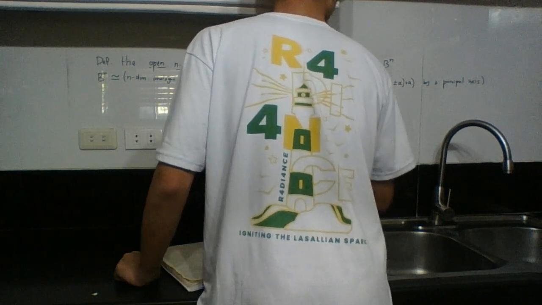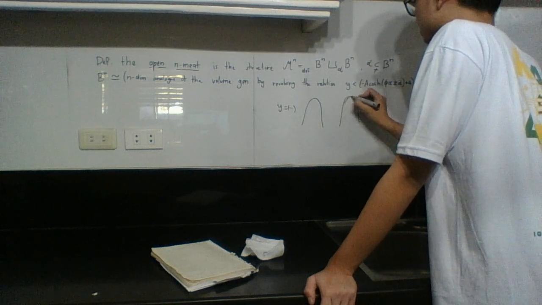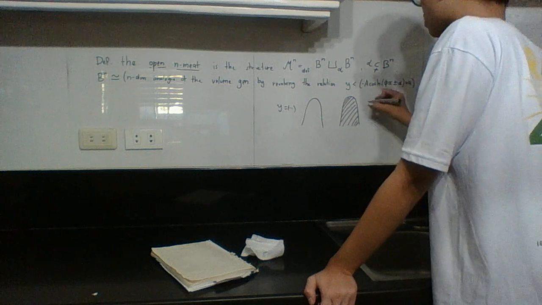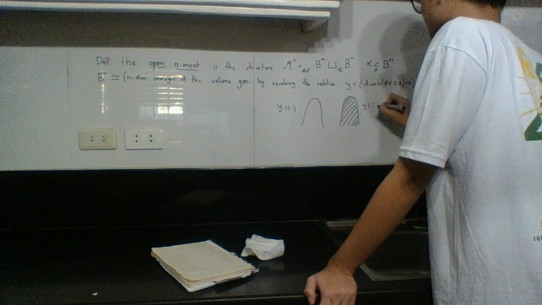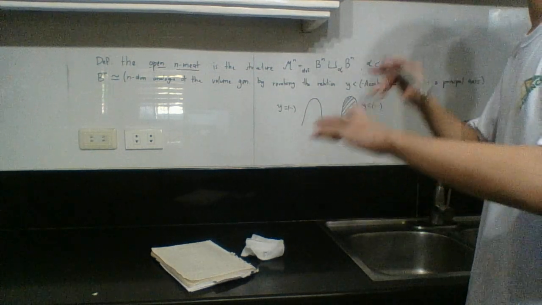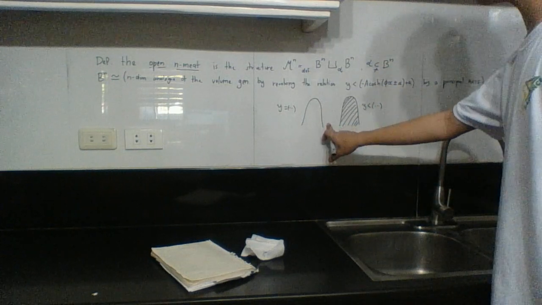If a while ago our cosine H function gives us something like this, this would be Y equals dot dot dot. This one over here would be shaded. So this is why we call it a meat, because it's the inside of it. It's the meat of the thigh. It's the muscles, the tissue, and so on and so forth. It's the meat. Now this is for the one-dimensional case.